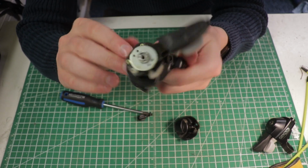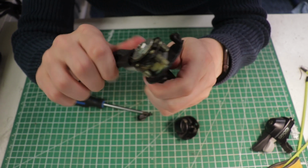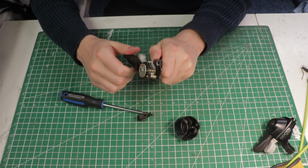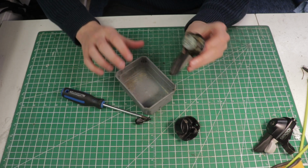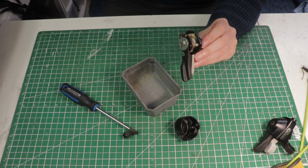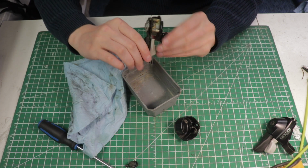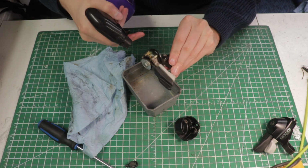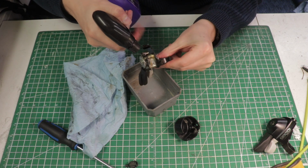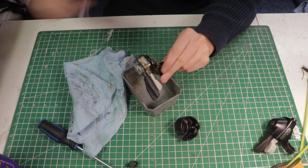And you can see there's a lot of built up grease and oils and dirt that have built up over the years. So to start, I would just grab a container or something just to prevent a bit of mess, and also some sort of rag or a towel if you have one. The first thing I would do in this case is just grab some degreaser, any kind of degreaser works, and just spray around. And let that sit a little bit.